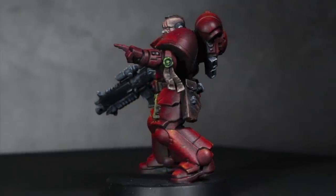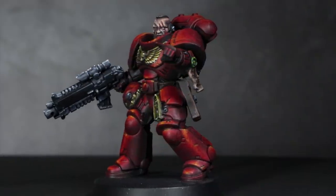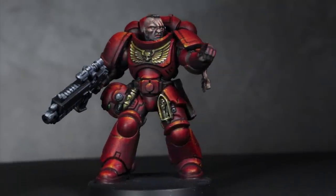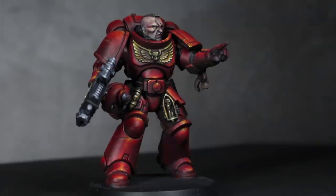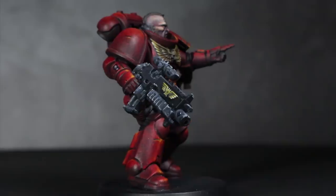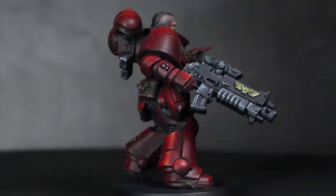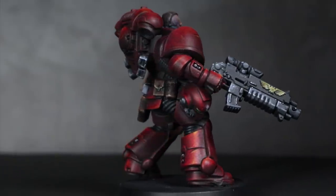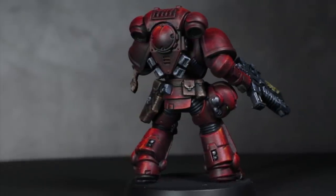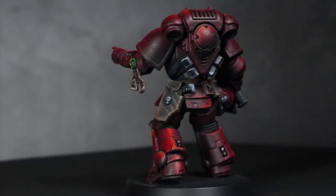If you enjoyed this video and would like to see me take on different colours in a similar style, let me know. I've always felt that there is a little discrepancy between how grim and gritty the lore and artwork of 40k is, compared to how many of the official paint schemes are presented. Space marine miniatures are always painted as the clean, pristine paragons of humanity that the Imperial propaganda machine presents them as, but this shouldn't always be the case. These guys are often fighting in the most hostile battlefields in the galaxy for extended periods of time, and their armour isn't going to stay factory fresh for very long. Hopefully that's something I've helped to address in this video.